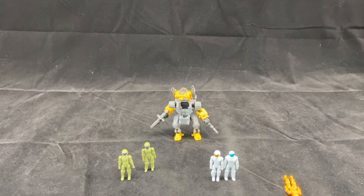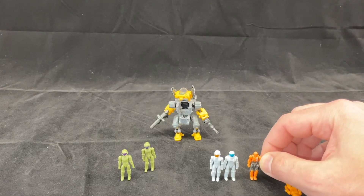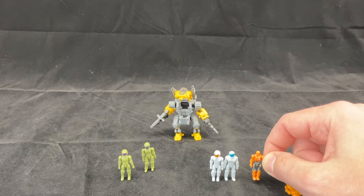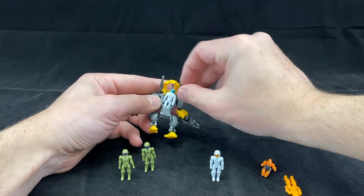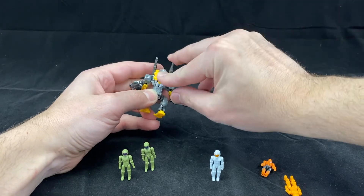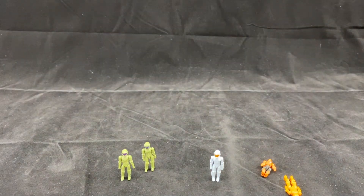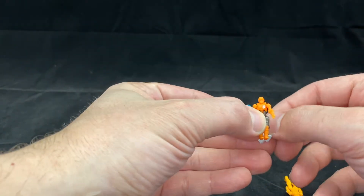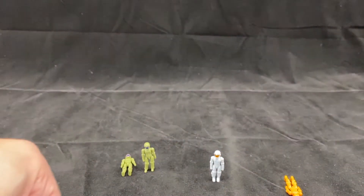The first thing I want to compare them to is the diaclone pilots. You can see they are a little bit bigger yet a little bit more detailed. Now this is not an official diaclone — this is a Mecha Fan Toys piece — but it is essentially a diaclone pilot. Trying to fit these guys in, he is a little bit big. I don't think he's going to work for this, which rules out one set of playability. But these could still be support pilots — the size is not too much different. This would be a guy that's about a foot taller, but it could work for some play sets.